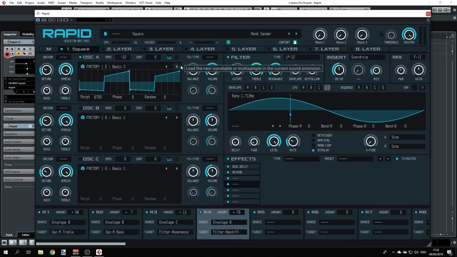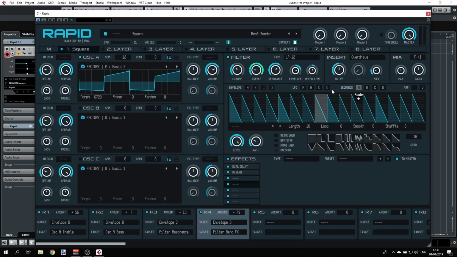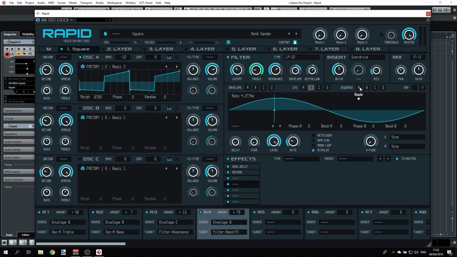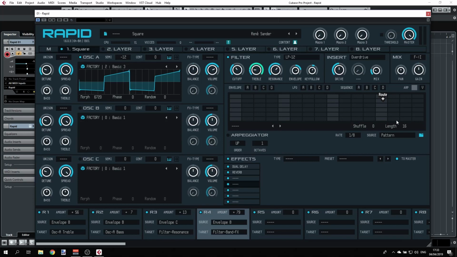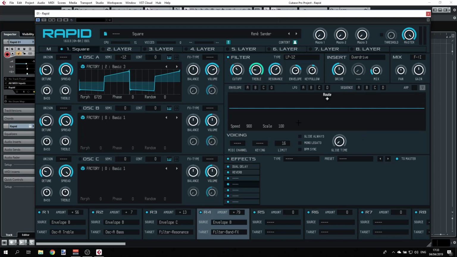And now we're getting to the meat of it. So we have all kinds of ways to modulate our parameters here, and the basic stuff is envelopes, LFOs. It gets more complicated and more creative with the sequence, right? That's the LFOs, sequences, and you have an arpeggiator. Very, very useful. And this little V here, that's my view. That's my output waveform.